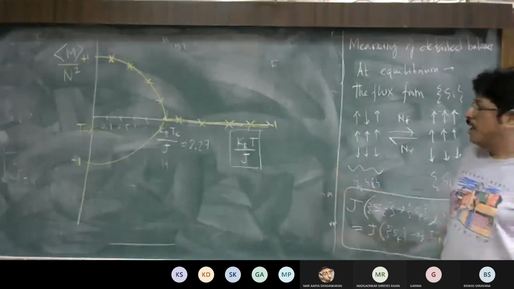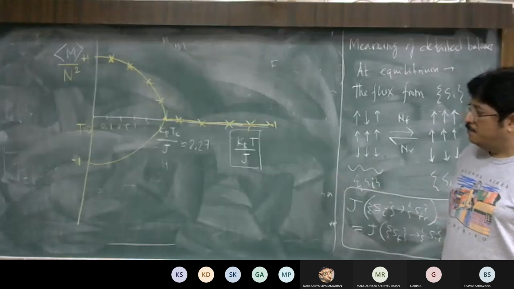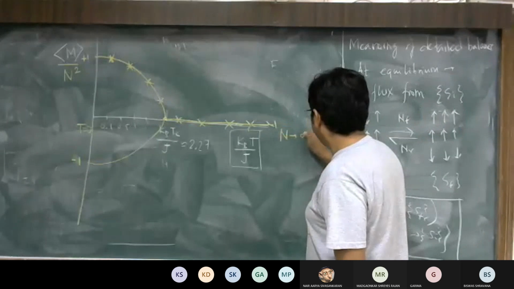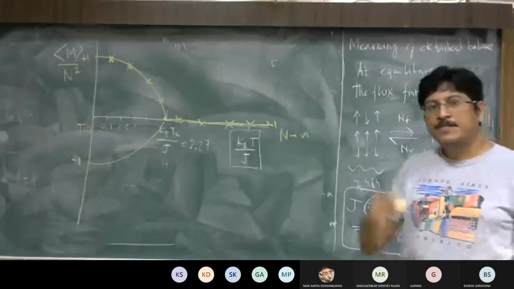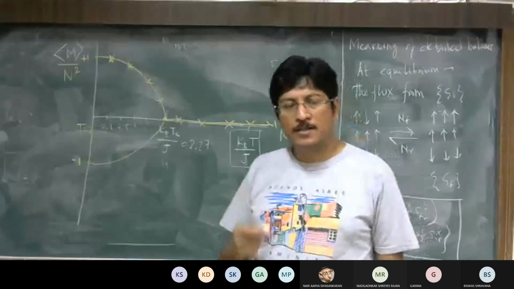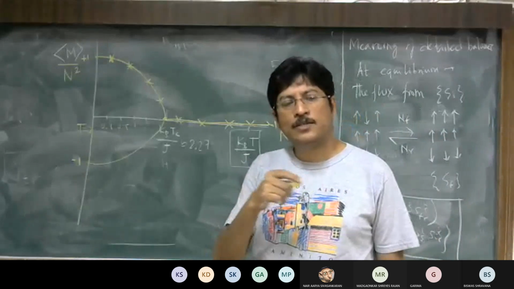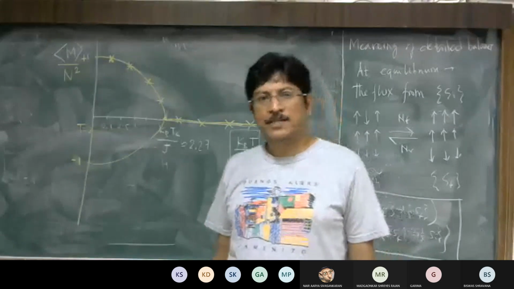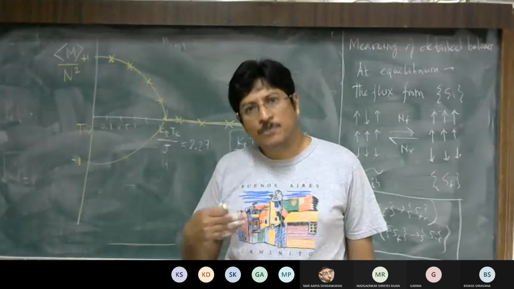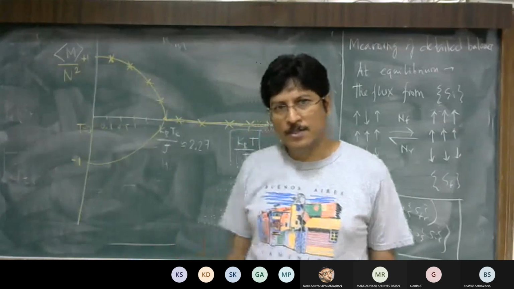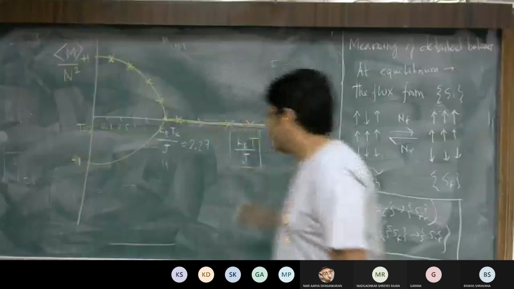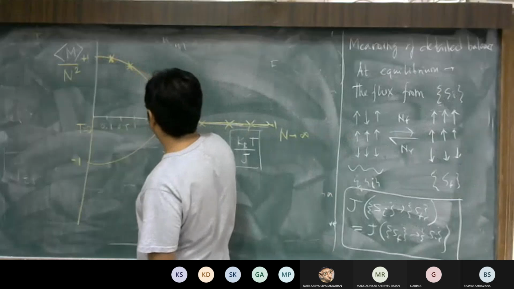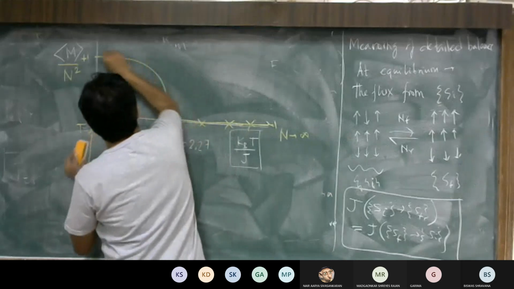Fine, you can note it down. And the only thing which would be different here is that this is the prediction for the n going to infinity limit. But remember, typically the sample sizes that you would use would probably start with 10 cross 10, 20 cross 20, and you would go up to maybe a maximum of 100 cross 100, because beyond that it would take much more simulation time on your typical PC. But even then, when you do this for a finite size system, this transition, which is very sharp here, in fact, I should emphasize, is sort of more sharp.